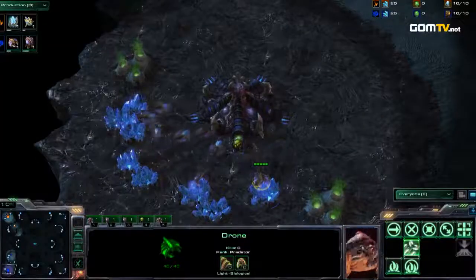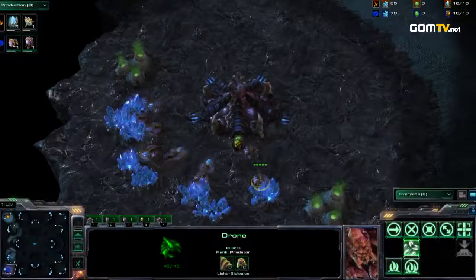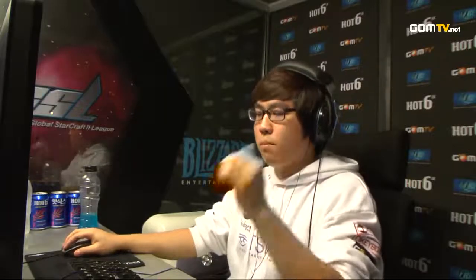And in the bottom left, we have our Zerg player, who is looking terrifying. He is GSL Symbol.